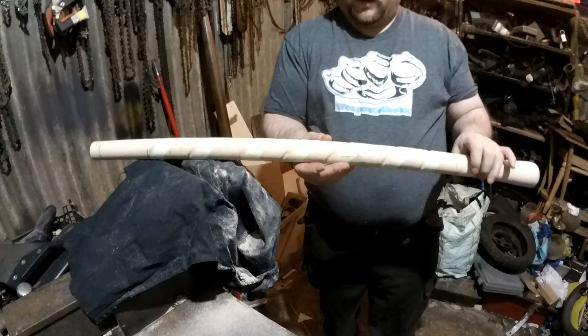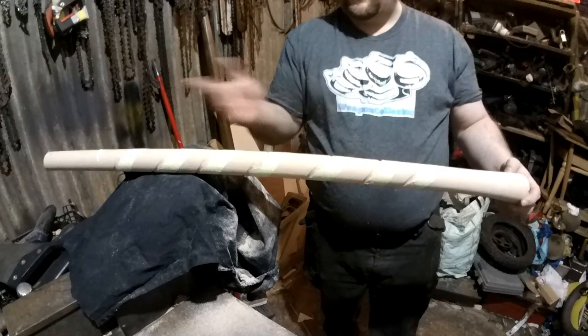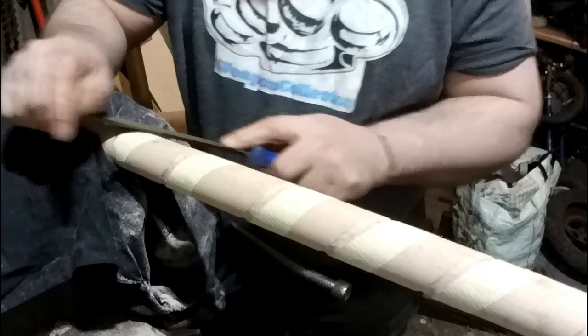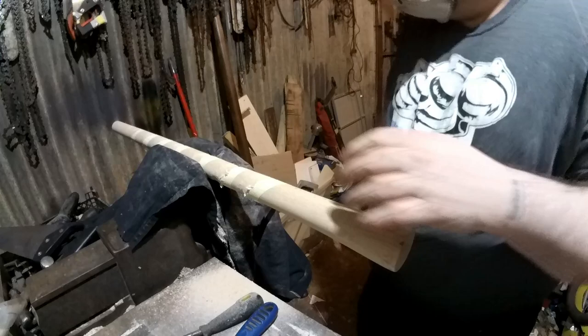I'm not going to go this side of the tape because if I do, the gaps won't be even anyway. So I think that will do. I don't need the two lines, I don't think. We'll see what happens. This is a bit bigger, using a rasp file this time, just following the line. Right, getting there. Let's see how well you can see this.